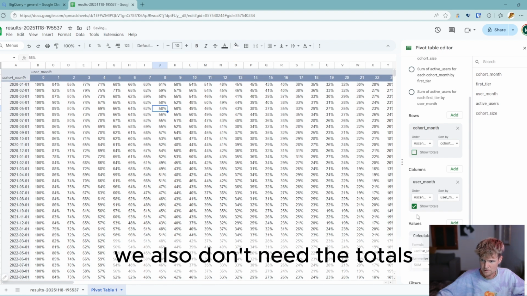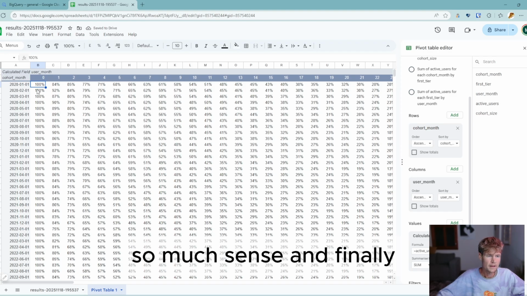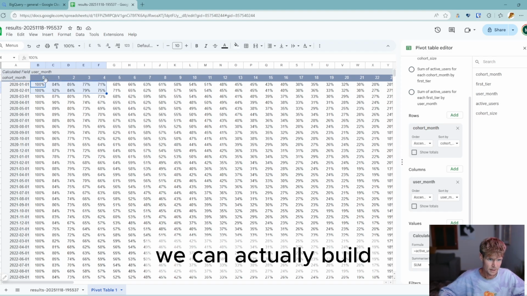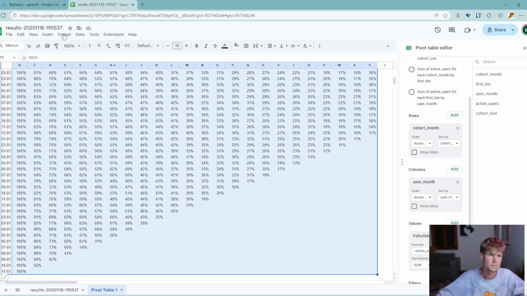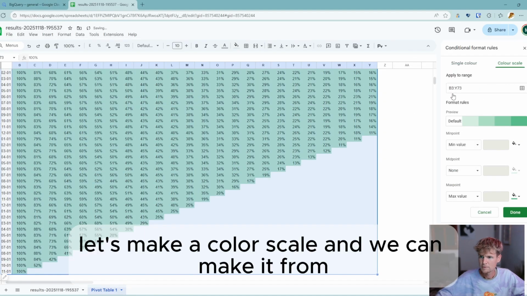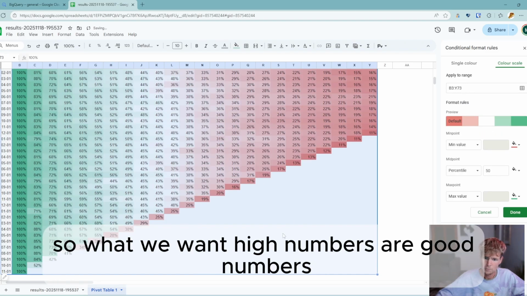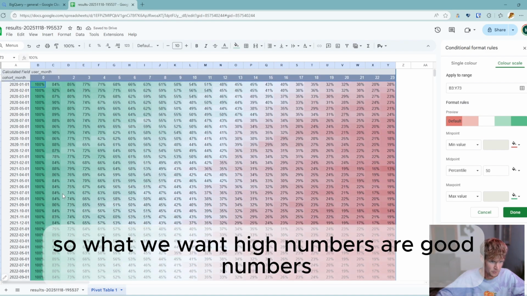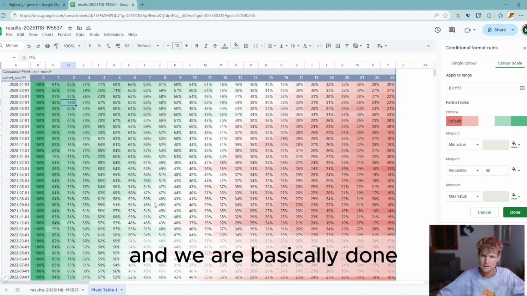We also don't need the totals because they don't make so much sense. And finally, we can actually make a little conditional formatting to this one. Let's make a color scale. What we want, high numbers are good numbers because this is basically the retention. And we are basically done.